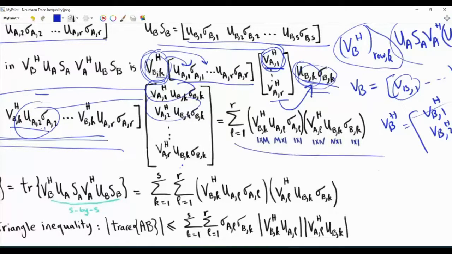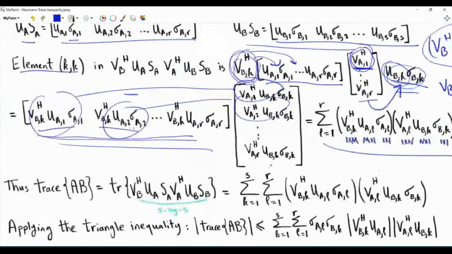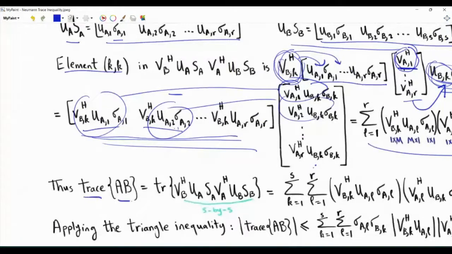And so we need to take this guy here and we do a summation with k going from 1 to S. So this is basically the story so far. We took the trace of AB. Now we are interested in upper bounding the magnitude of the trace of the product by a sum that involves the singular values of A and B. So it makes sense that we start solving this problem by taking A and B and replacing them by their singular value decomposition. Specifically, we used the reduced SVD for matrix A and the reduced SVD for matrix B.